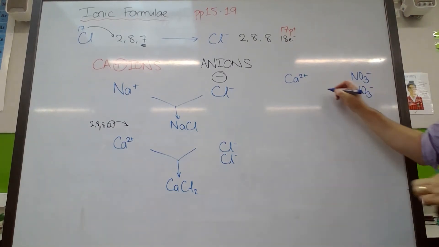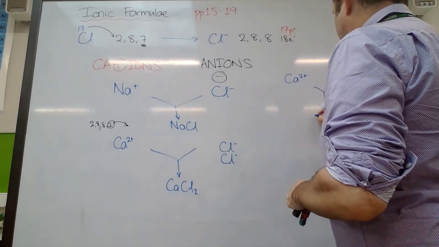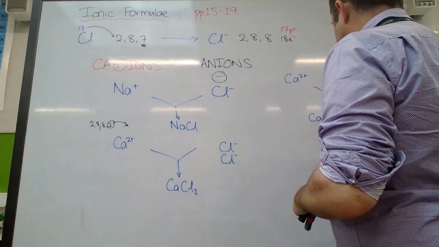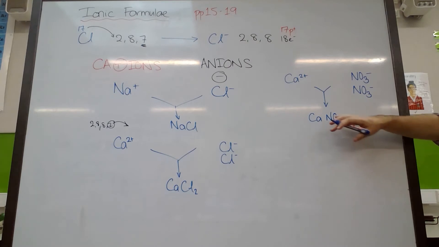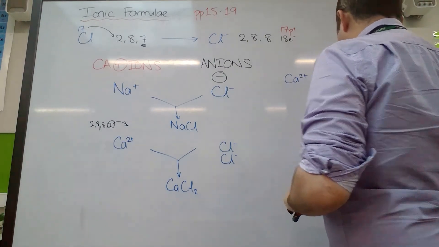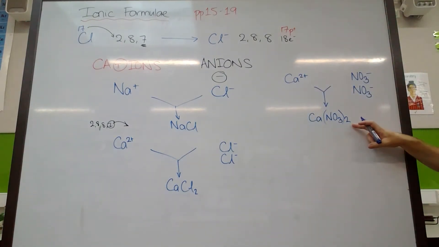So then when I put that together, it could look like this. Well, that actually means 32 oxygens. So the way that I show it means two nitrates, because I package, like I would in maths, I guess, I package the nitrate together with brackets. So it's two nitrogens and two times three, six oxygens. So I use the brackets to show that it's two nitrates, two of the whole ion.